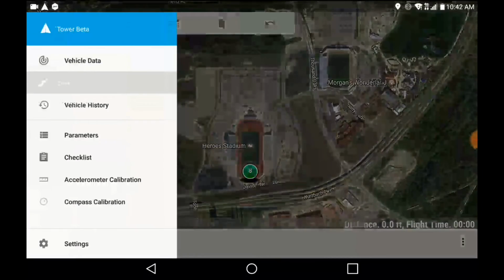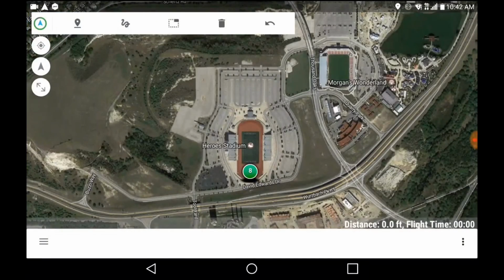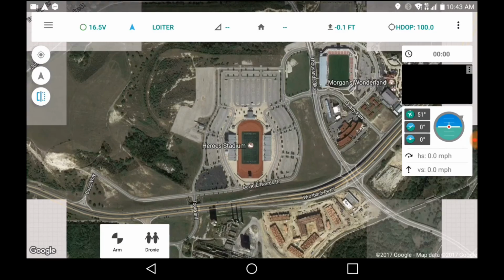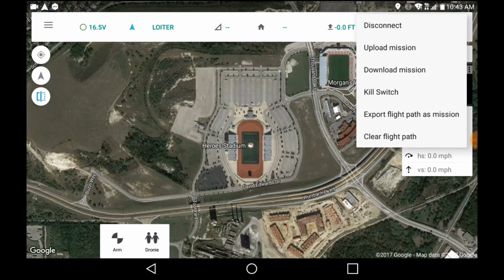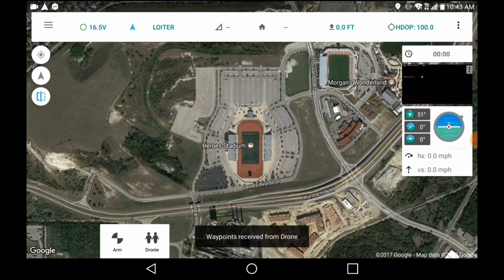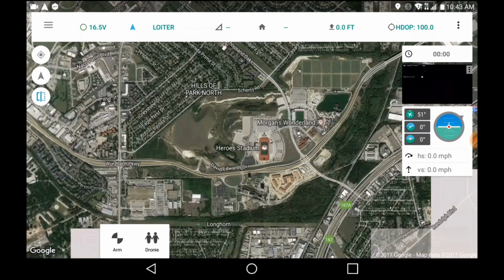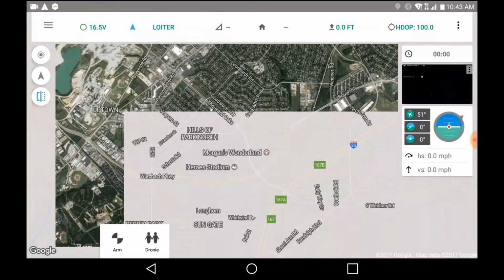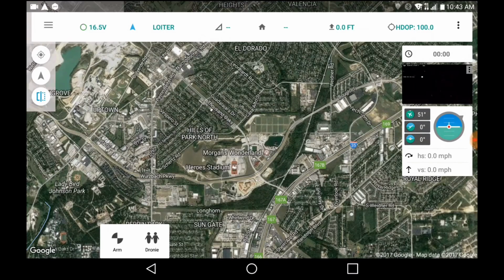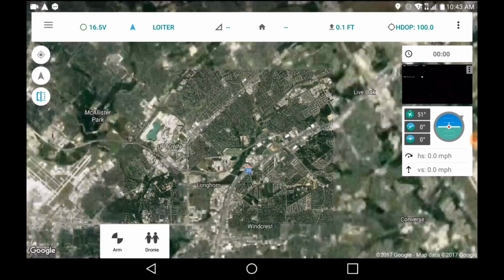Now I will move back over to Vehicle Data to verify that the Solo has no mission saved in its computer by downloading current mission. After waypoint saved to drone has been displayed and there's no waypoints on the map, you know that the Solo's mission plan is clear. And you can safely go back to the Solo and Solex apps without any fear of return to home being in some funny location.